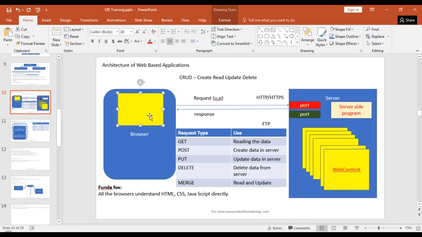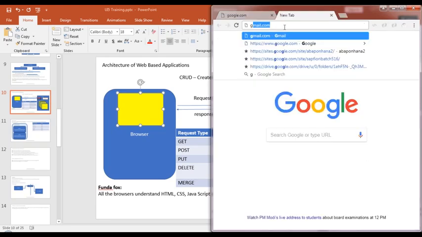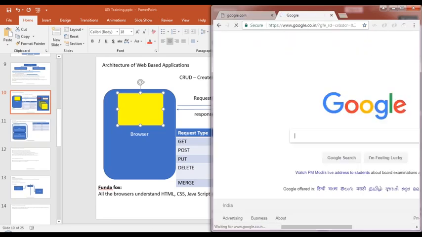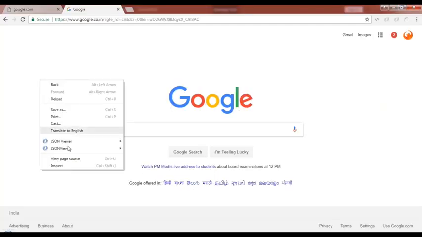You can also check that HTML quite easily. If I go to google.com, I can see that when I'm searching google.com, Google is sending me an HTML page. If you want to see this HTML page code, right click on view page source and you will see the whole of Google's page source over here. This is the HTML page that Google has sent you as a response.